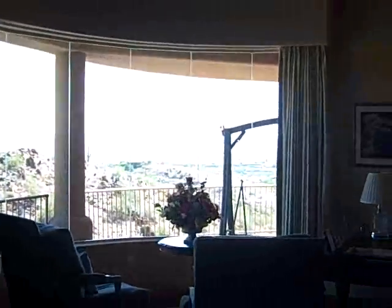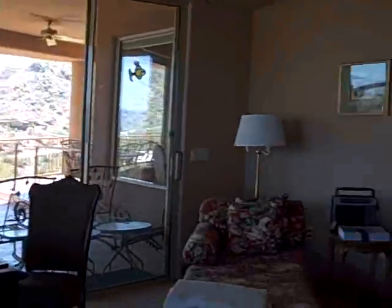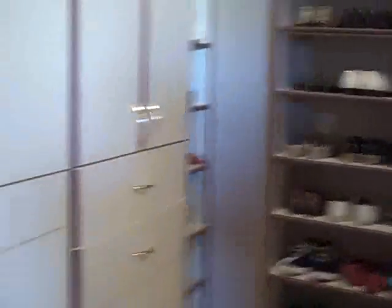This is the master, and it really takes advantage of the views. You can see out there to the backyard. It's got a lot going on in this bathroom — it's got sinks, vanities, two toilet areas. This one has carpet. It has his and her closets, which are really nice and well-sized. This is the his closet — it's big but not huge.